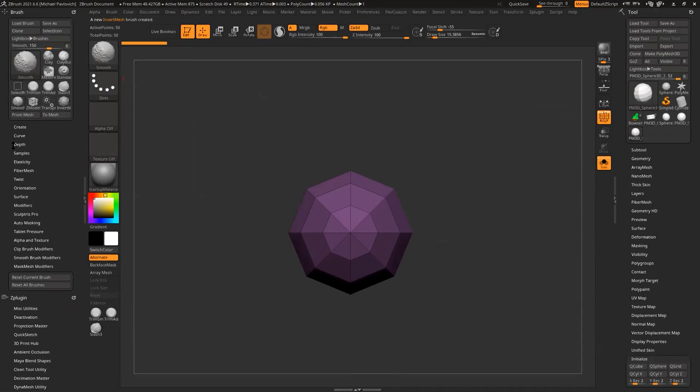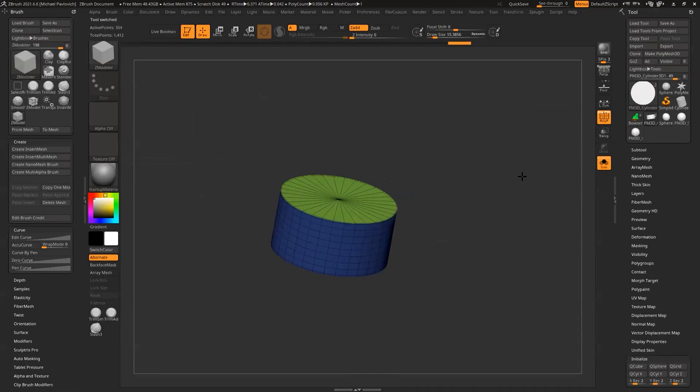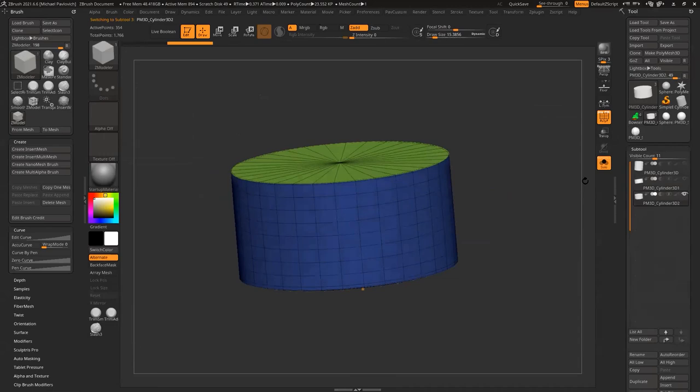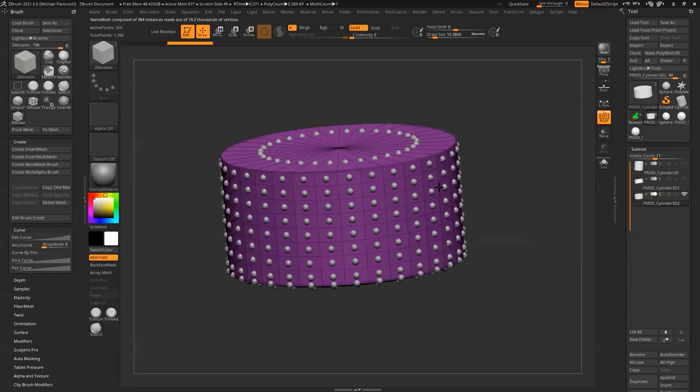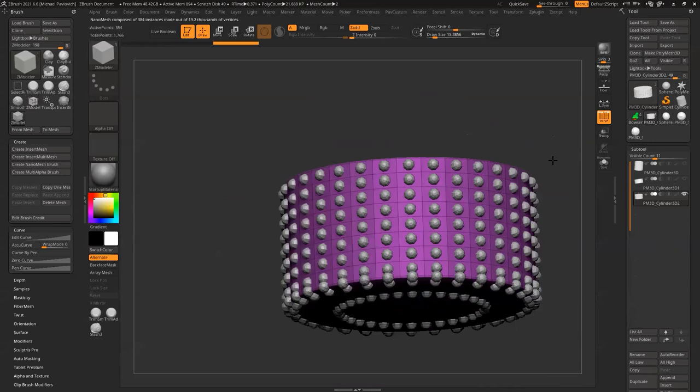So now on the surface or the interior of my liquid, I'll go ahead and duplicate this off and just show this one here. Let's grab that latest brush we have here. We say insert nanomesh, all polygons. When I do that, it's going to allow me to just start putting in bubbles. Of course, you don't usually want your bubbles this regular. Another thing you don't want is your bubbles to go out from the object.